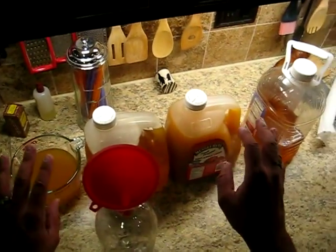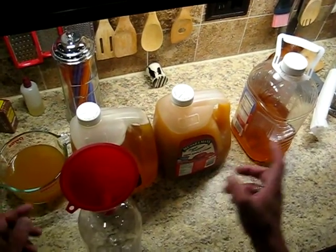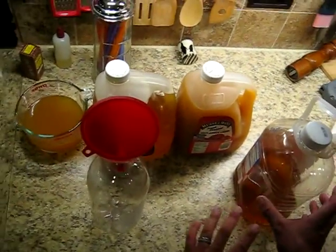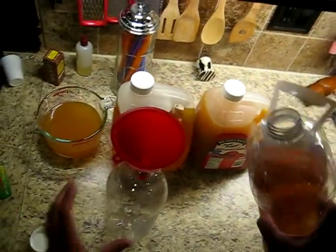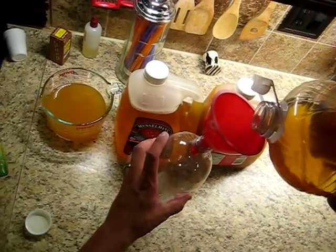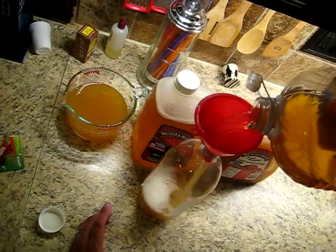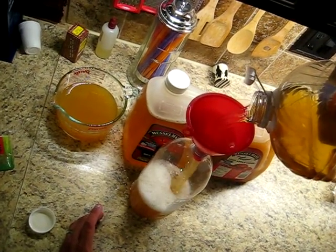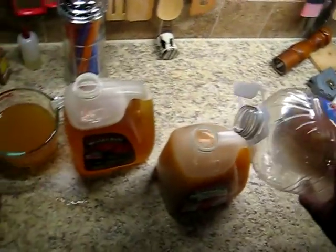So after the 5 days that your apple cider is fermented, then you get to here where it's all clear and it's done. And I'm gonna pour this into a 2 liter that I have. And yeah, it's gonna get some oxygen, but I'm gonna carbonate the crap out of it, so not too worried. And then that sludge at the bottom there is yeast. And I'm just gonna pour that into my very next batch so that they get going.